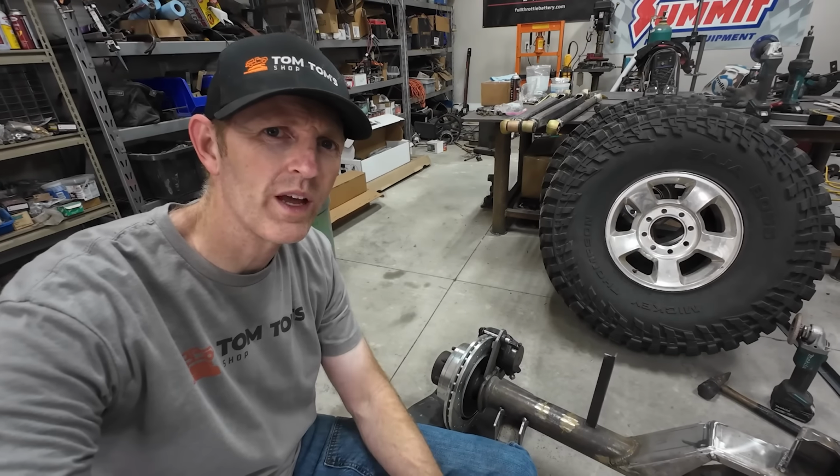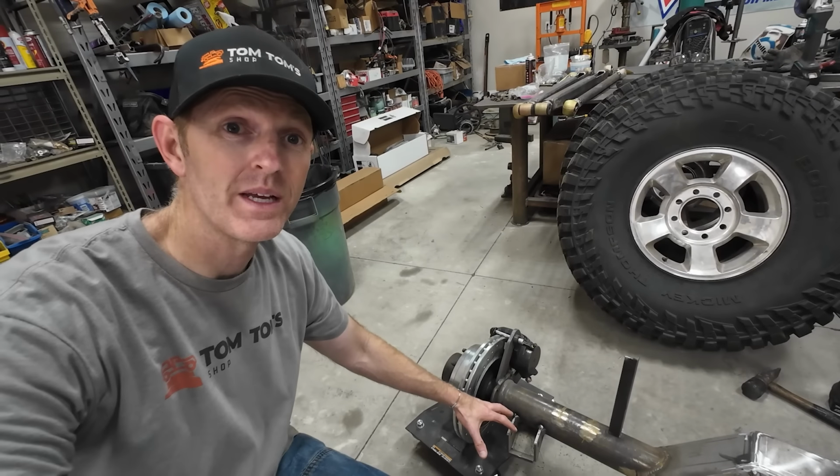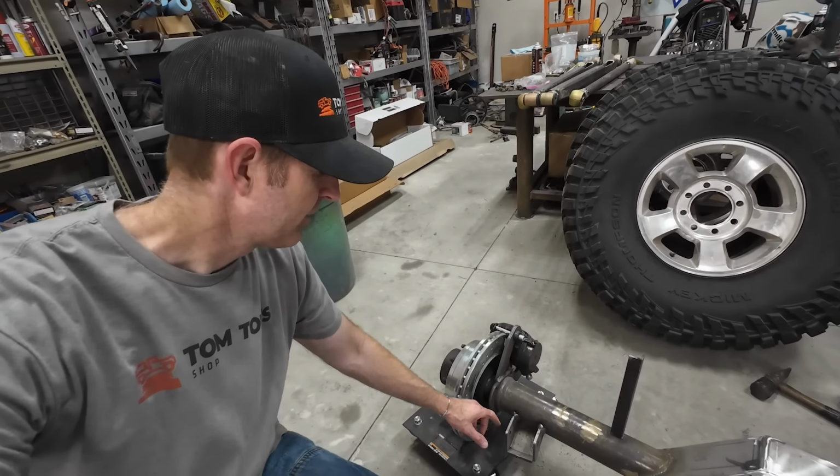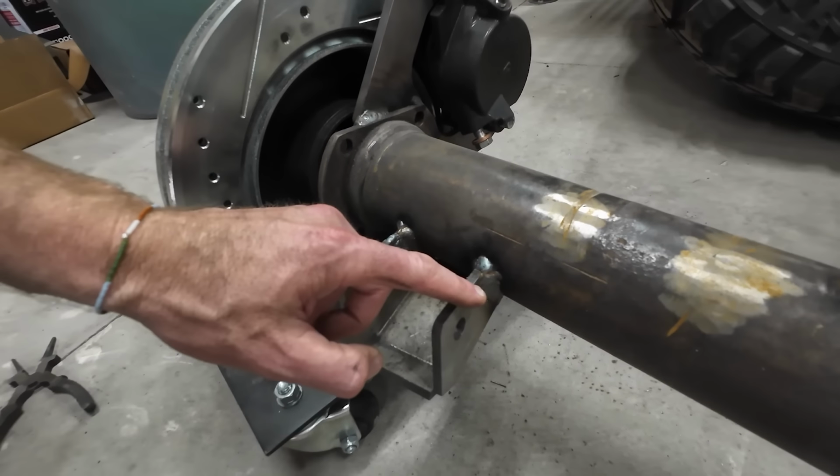I've got this axle pretty well cleaned up, but there's one more thing I want to weld onto it. These brackets are going to see a lot of force downward because I've got the trailing arm set up. So I want to build some little gussets to make it even stronger so it can handle all that weight. So I went in on AutoCAD and I drew up a little part, and I'm going to fire up the CNC plasma table and cut those out really quick.